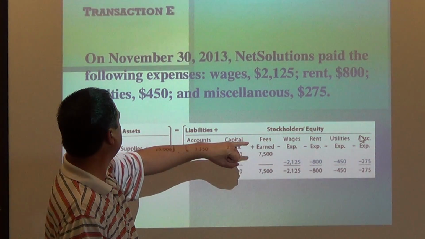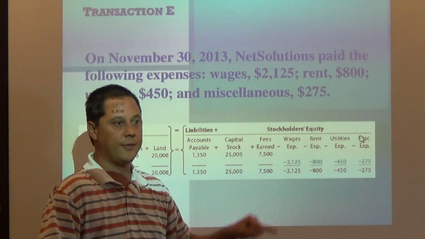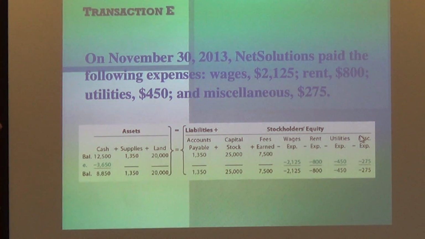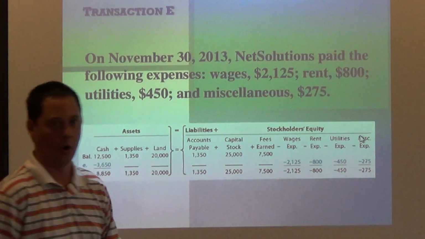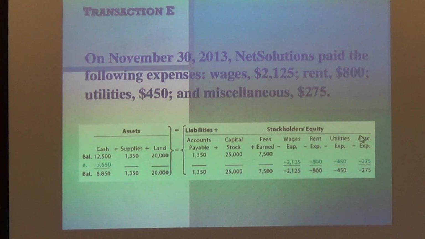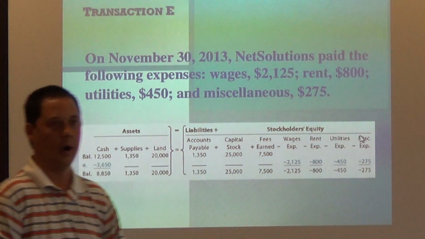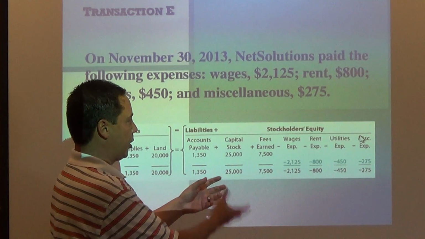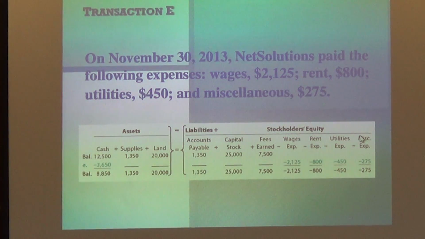So what we have here, I guess I must have skipped the slide, but we had fees earned of $7,500. But a part of that is we have expenses that are pulling away from that $7,500. So I'm an attorney, I made $7,500, and now I have to pay out some of my wages, all those things there. Whatever's left then increases my stuff over here. And then I also have cash that comes in as a part of that. My fees earned go away in my expenses. I had to pay all those bills, right? I use something to pay it with.